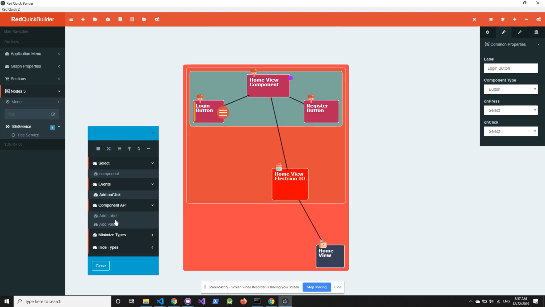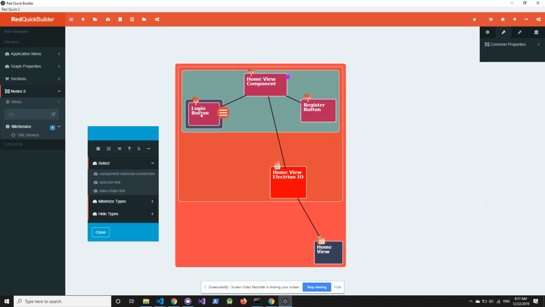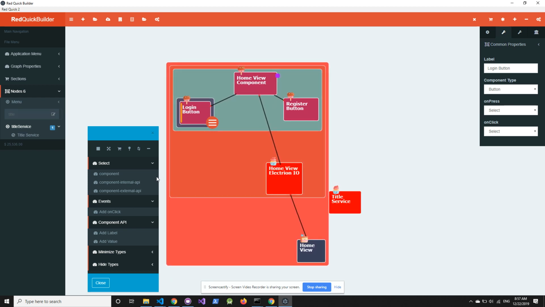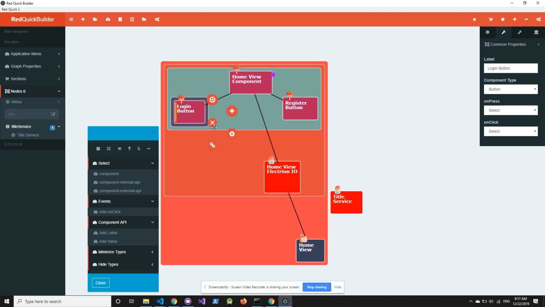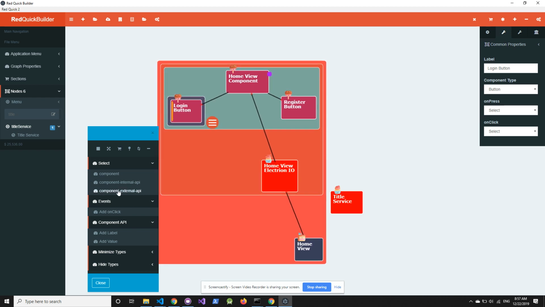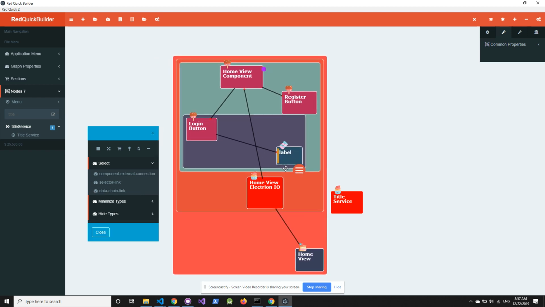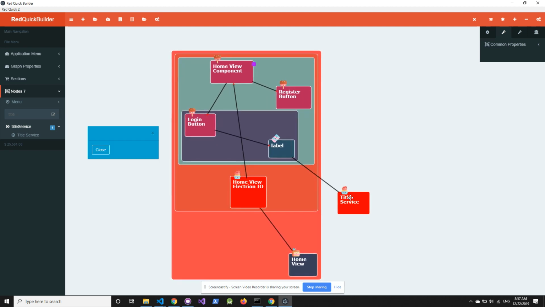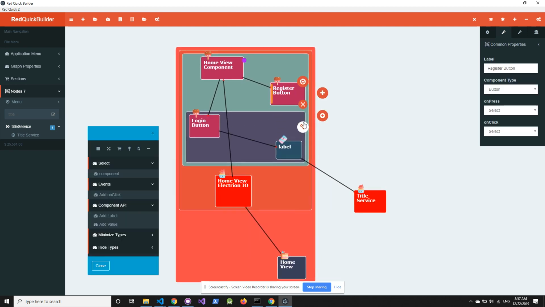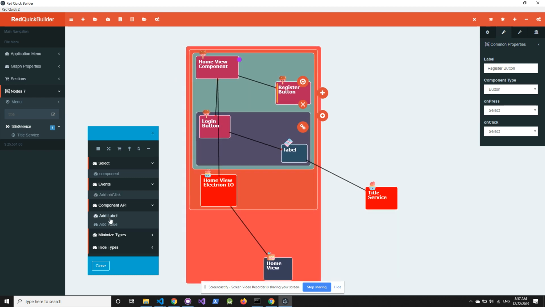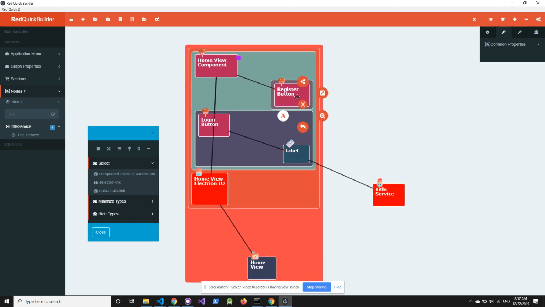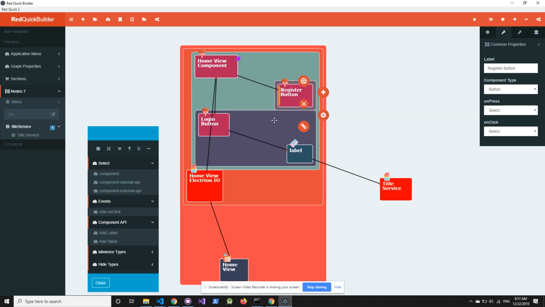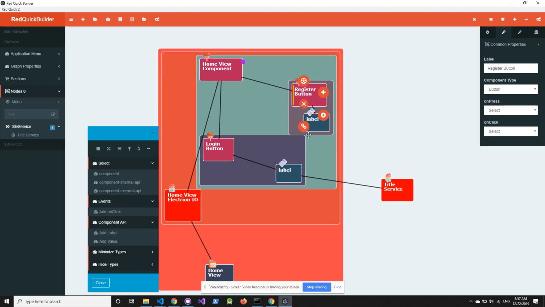We got a label. Same reason as before. We're going to look at the external APIs for the label. Connect that to the title service. I'm going to automate this one of these days. Make this easier. You know, you have to do stuff till it becomes super annoying, and then automating is way easier.